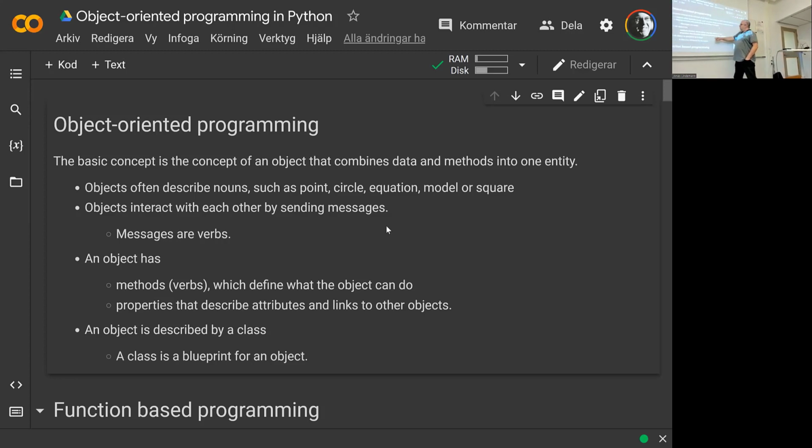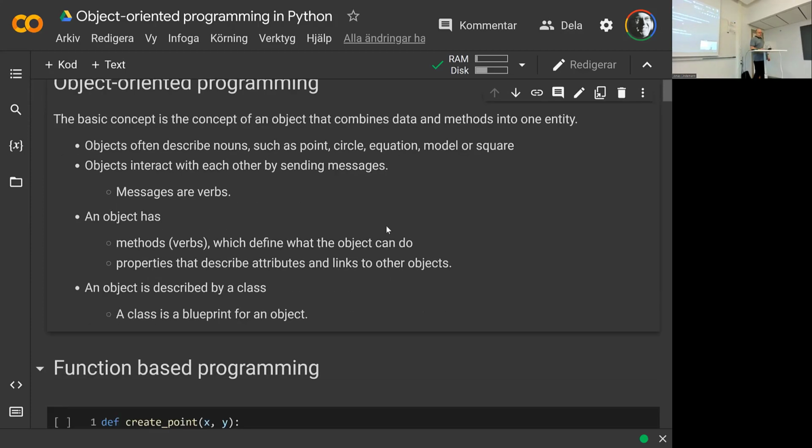You should also have something called properties, which are attributes that can be links to other objects, but can also be values. For example, in the input data model that you will define, you can have the Young's modulus as an attribute of the object. And the blueprint for an object is described in something called a class. So the class is not an object in itself. A class is a blueprint for creating objects. Basically, it's a stamp where you can stamp out new objects. And the class describes how that object should look and be described.